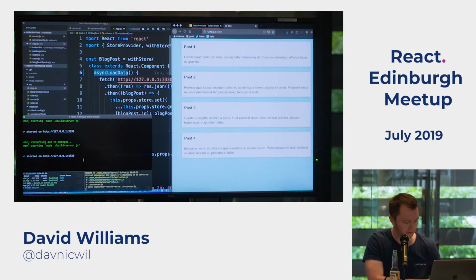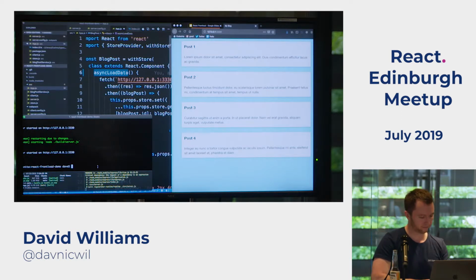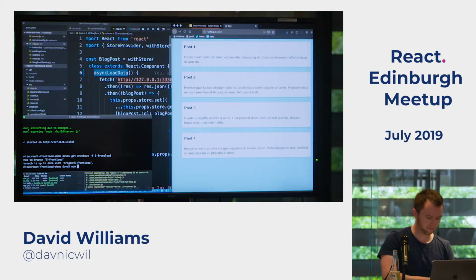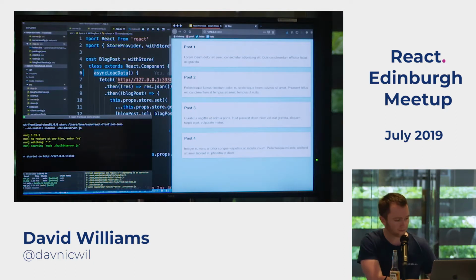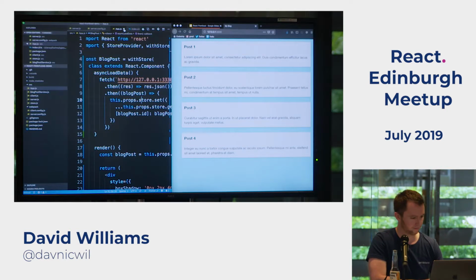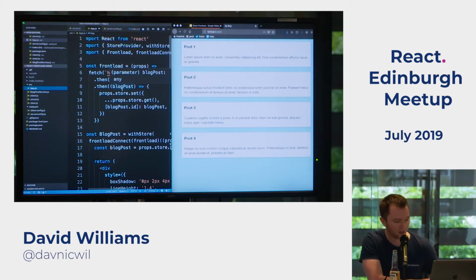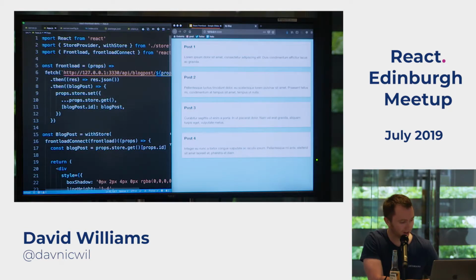So just switch branch here. Okay. So this is what it looks like now with React-Frontload.